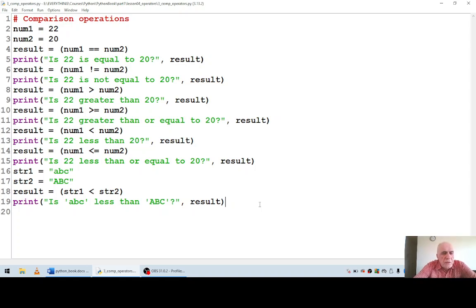So if I compare strings, I compare first characters, and if the first character is less than the first character of the second string, then the whole string is considered to be less. If the first character of the first string is greater than the first character of the second string, then the whole string is considered to be greater.